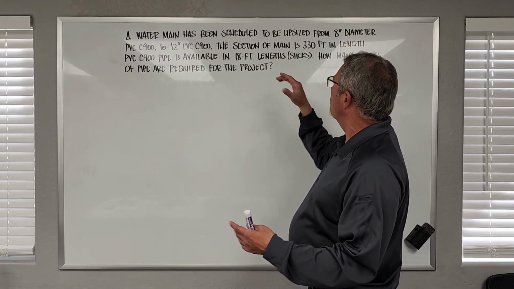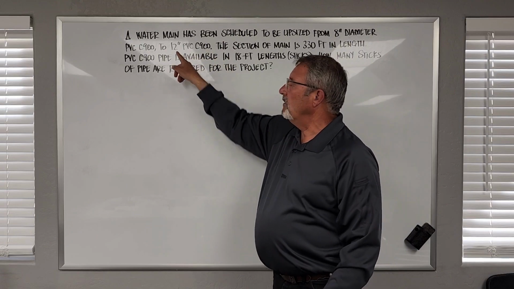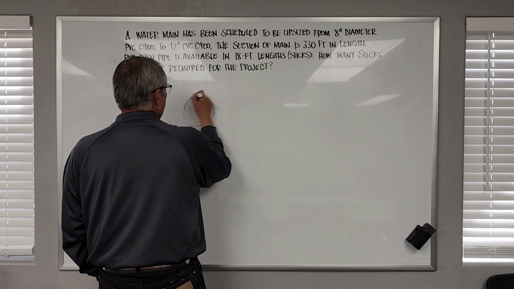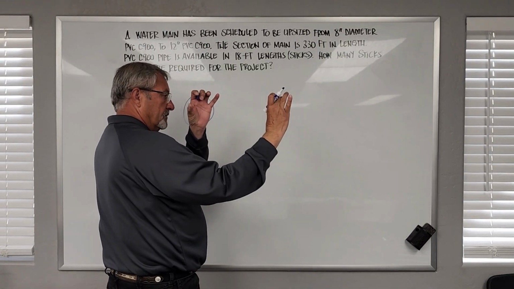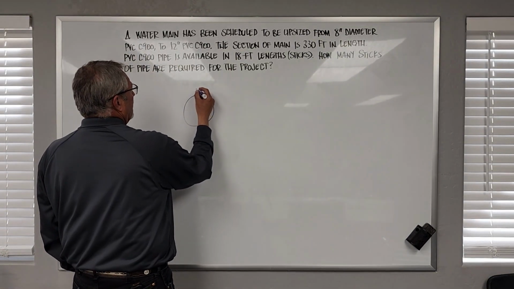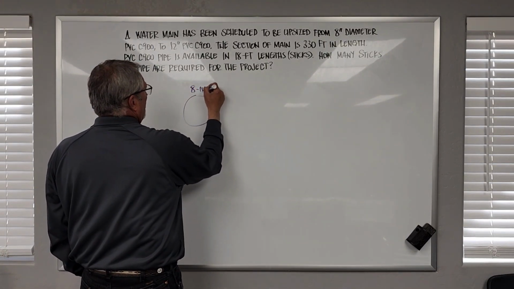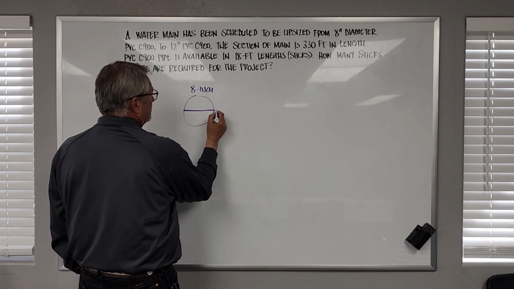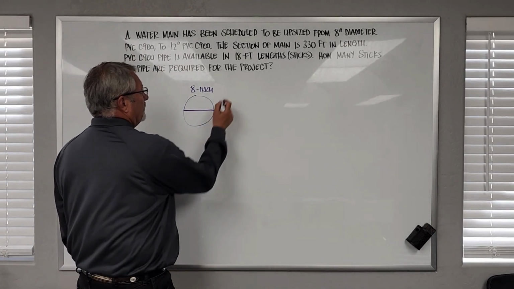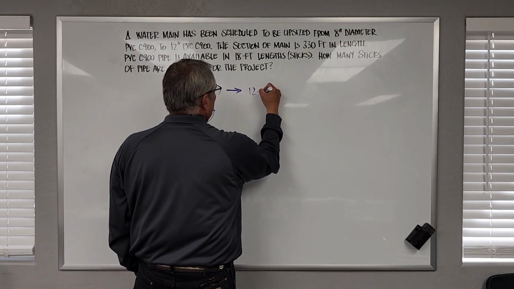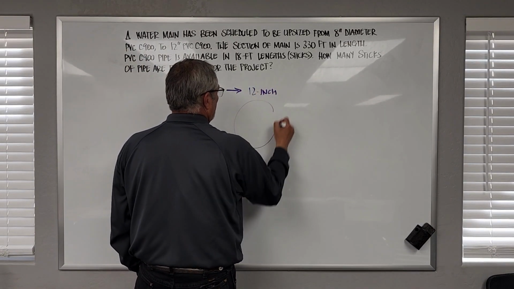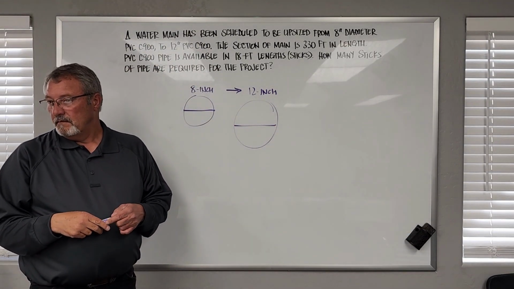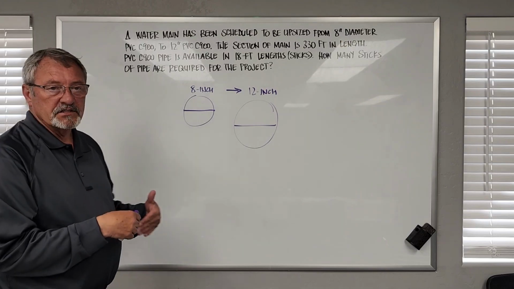So we're going to increase this water main from 8-inch diameter to 12-inch. What that means is the pipe is round. If you're looking at it as if you're looking through a telescope or a straw, this pipe is 8 inches in diameter. Diameter is from one side to the other. And we're increasing it from 8-inch to 12-inch, a little bit larger. That's going to give us a lot more volume to move more water with less friction loss.